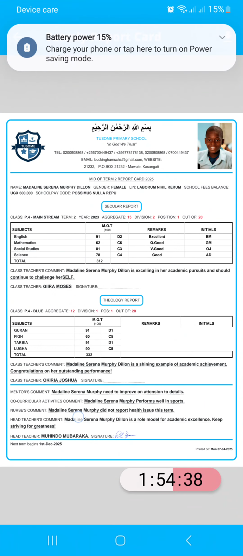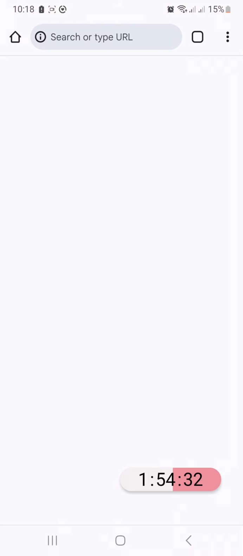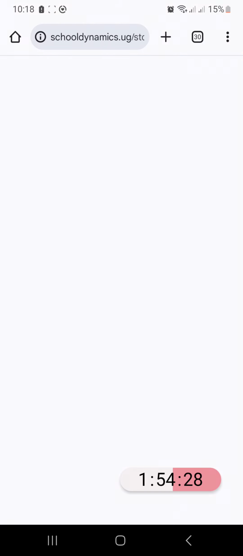All right. Now, if I want to download this report card, maybe I want to share it on WhatsApp, I want to do anything with it, I can just simply click on download here. So when I click on download, the system will launch the web browser and then download for me the report card in PDF format.